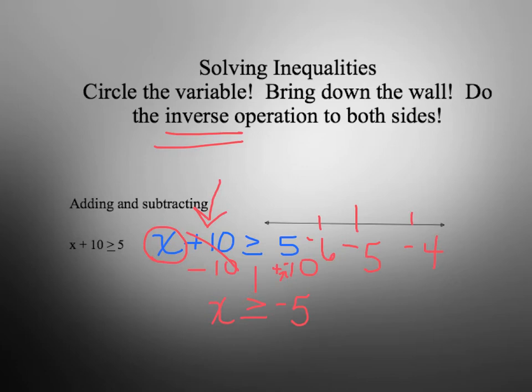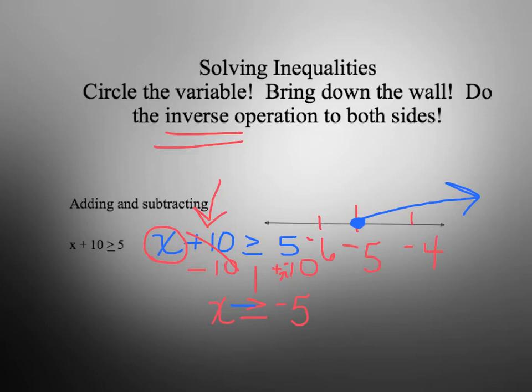If I look here, I have that line underneath. And if you recall back to one of the previous slides, that line means I'm going to have a closed dot. So if you see that line, it means you're going to have a closed dot on negative 5. So I have my closed dot here, and then I have my arrow pointing in this direction. What that means is x is greater than or equal to negative 5. So any number on this side of negative 5 should give me the correct solution.